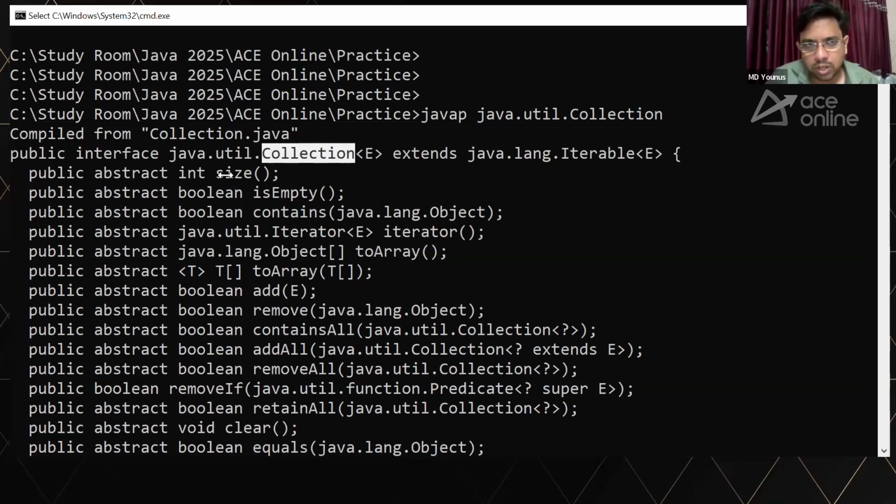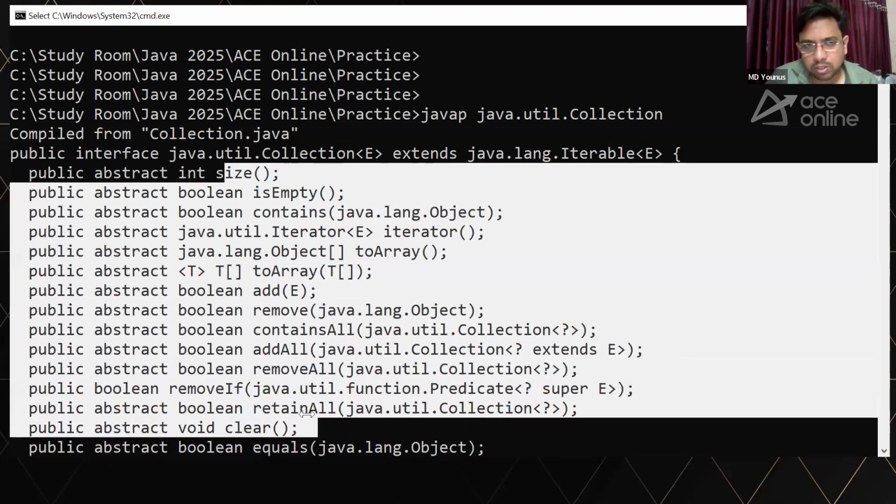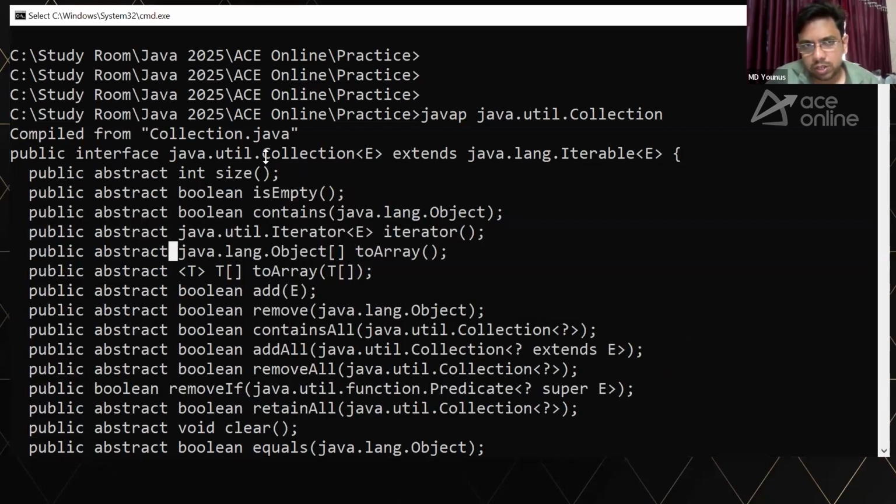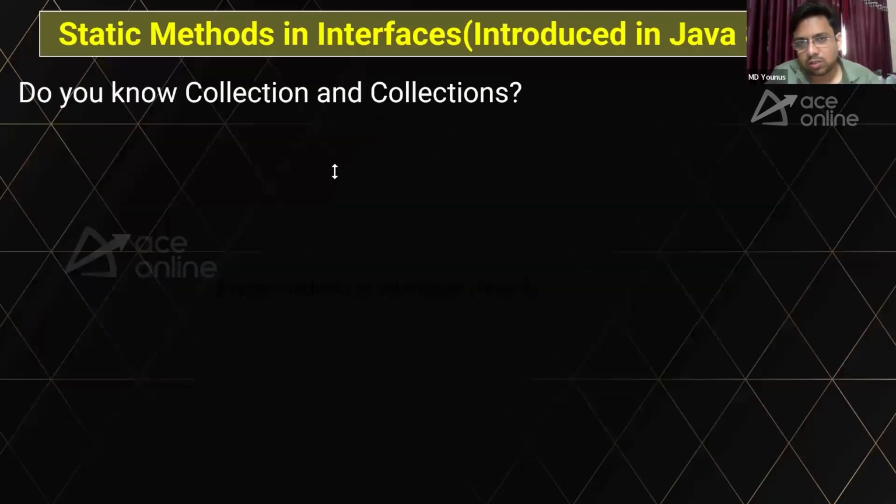So you all understood that Collection is an interface which all data structures inherit, and these are the methods which are implemented by all data structures like ArrayList, Vector, Map, Hashtable, Set. Only Sangeeta has confirmed. I need confirmation from everyone, is this clear for all of you? What is Collection here? Okay, nice. Thank you.